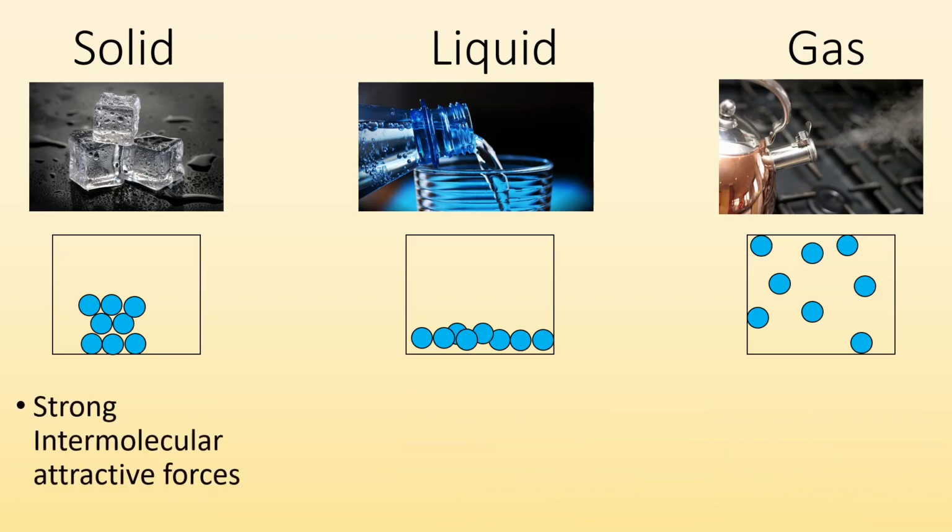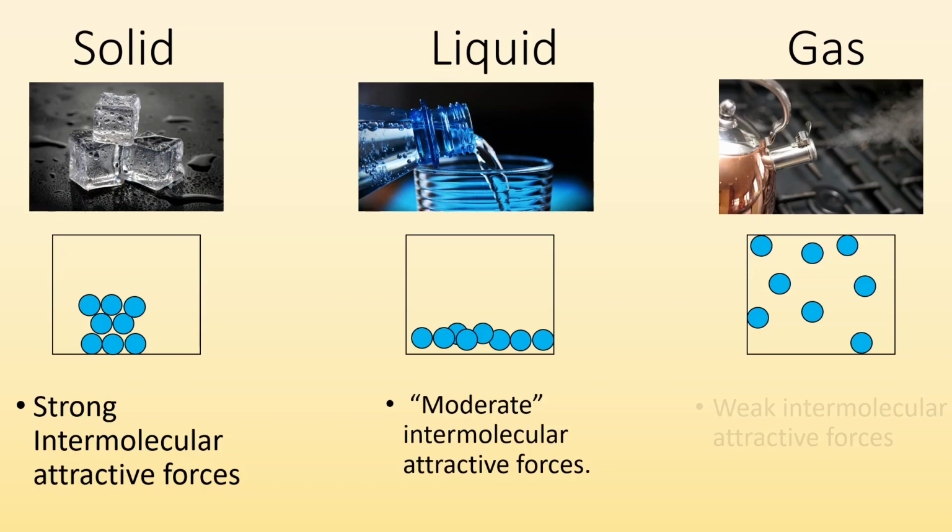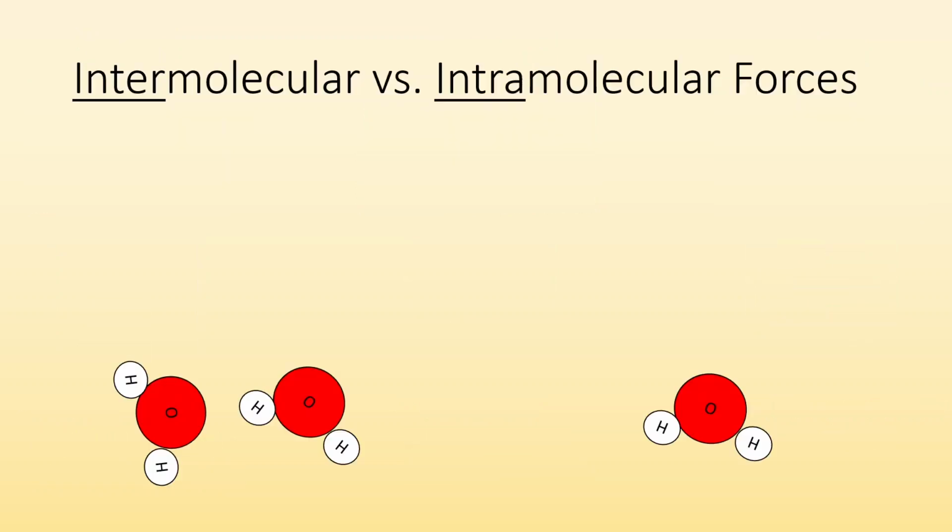All right, so if we're talking about intermolecular attractive forces, we're talking about how attracted those particles are to the other particles. For solids, that's where they're the strongest. When you heat them up and you melt them and you get the liquid phase, they become weakened. They're like the middle, the moderate intermolecular attractive forces. Whereas gases, they're the weakest out of the three phases. So they have really weak intermolecular attractive forces. In fact, most of the time we say there aren't any. There's so little that we can ignore them and say there's zero.